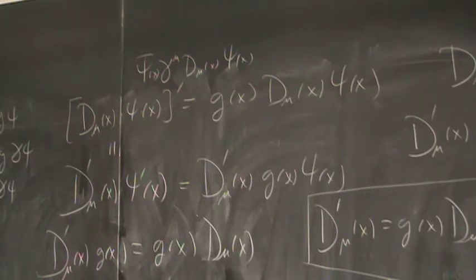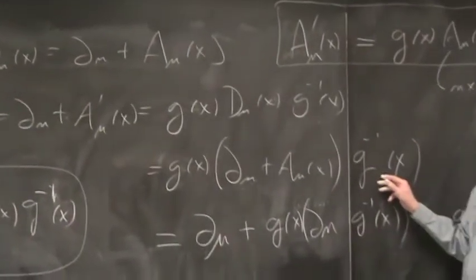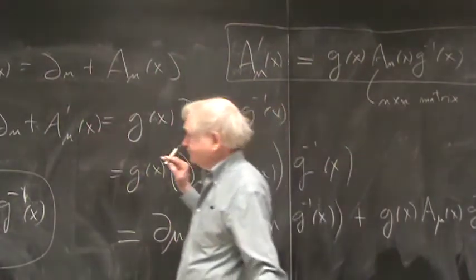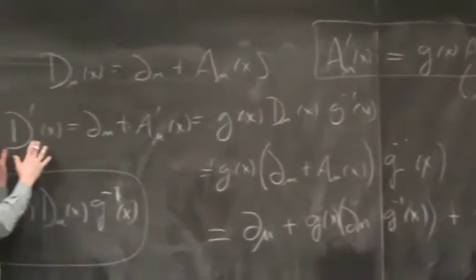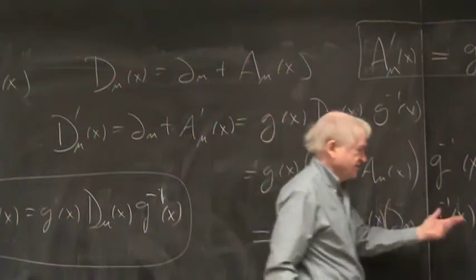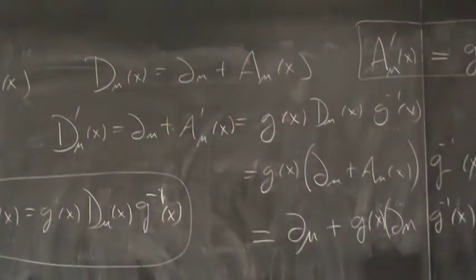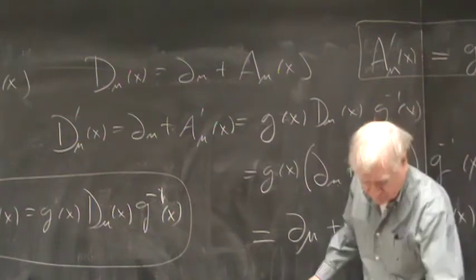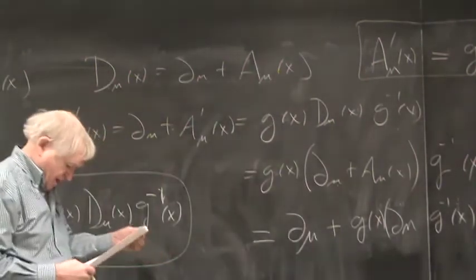Where does the first term come from, the derivative by itself? In the last line where you're deriving A prime. Oh, well, we've got a derivative here. It's free to act on g inverse or it can just sit there as a derivative, acting on anything to the right. In other words, this is a derivative, and it has a derivative part that's acting on whatever is to the right. There isn't anything to the right yet, so it's just a differential operator. So we've got this derivative here, it acts on g inverse, and it's still a differential operator, so it can act to the right. But it has to also act on g inverse. Great question.